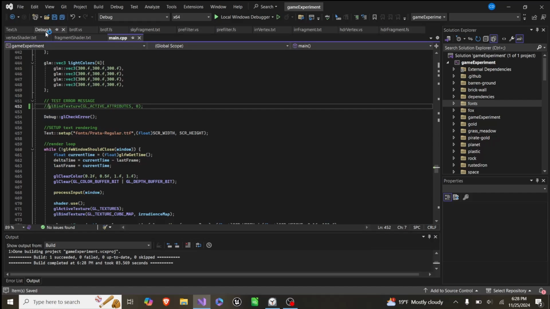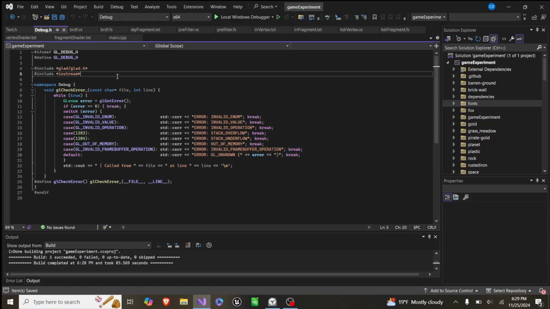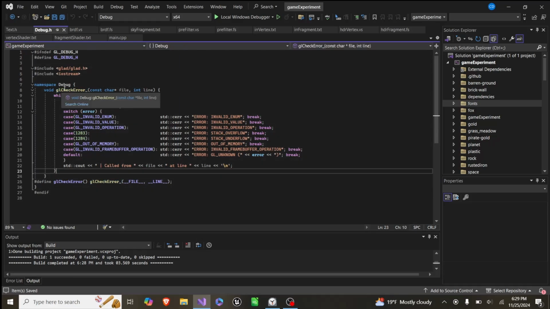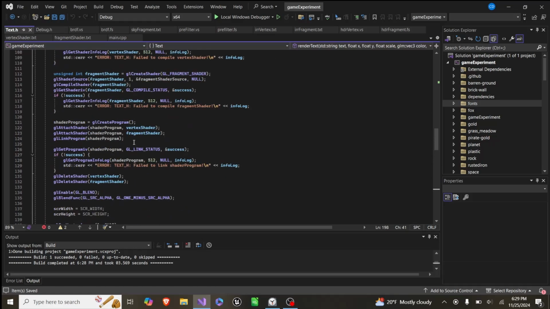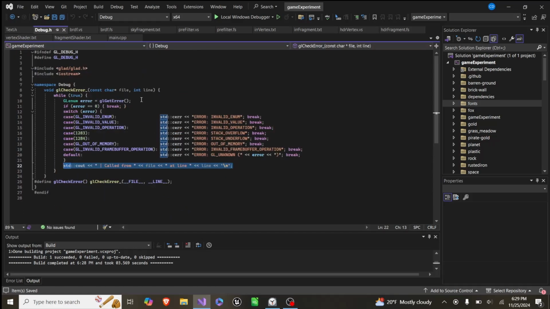And if we go here, that is where our debug statement is. The way this code works is it's another header file. It just needs glad. And then in our namespace, we have a glCheckError function. And we basically say, well, true, we check an error. So in glCheckError, if the error is 0, we break, we stop checking. But otherwise, we have this big switch statement that lets us list all the errors that we found. And then for each error found, we also say where this function was called from. Both of these files, even though this one's a little unoptimized and could be better, will be in the description down below if you want to check them out.